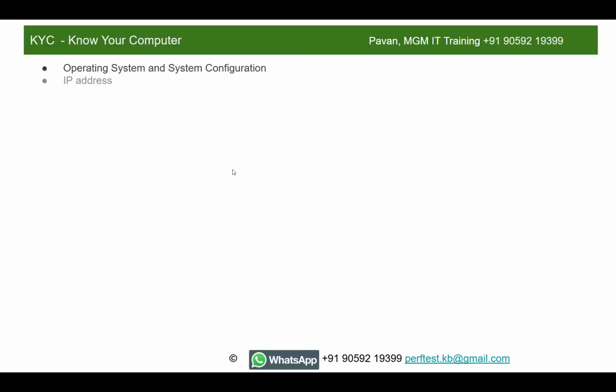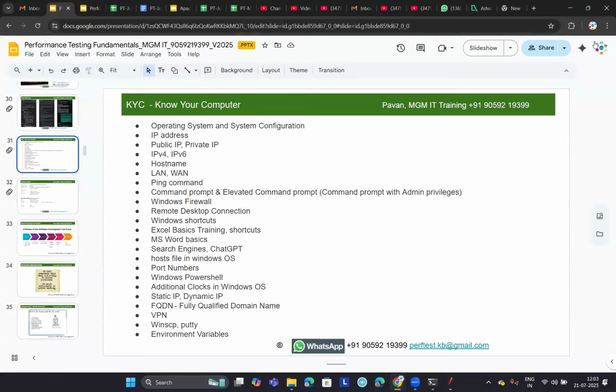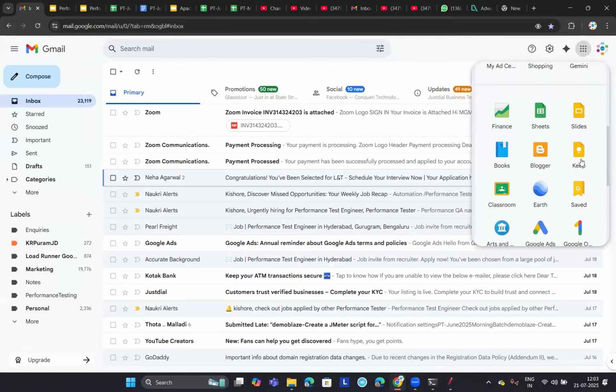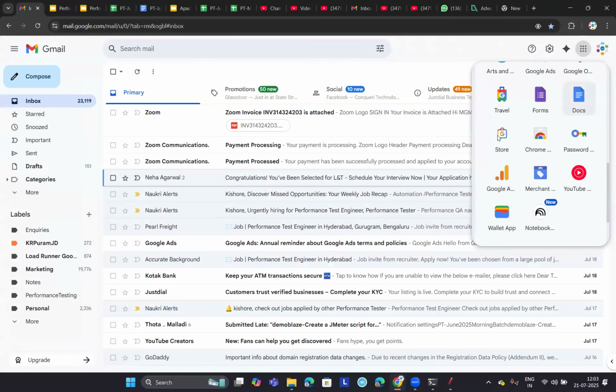Okay. So let us start with the operating system. What is an operating system, guys? Can someone define what an operating system is? Meanwhile, I'll create a Word document for your batch for taking the class notes.